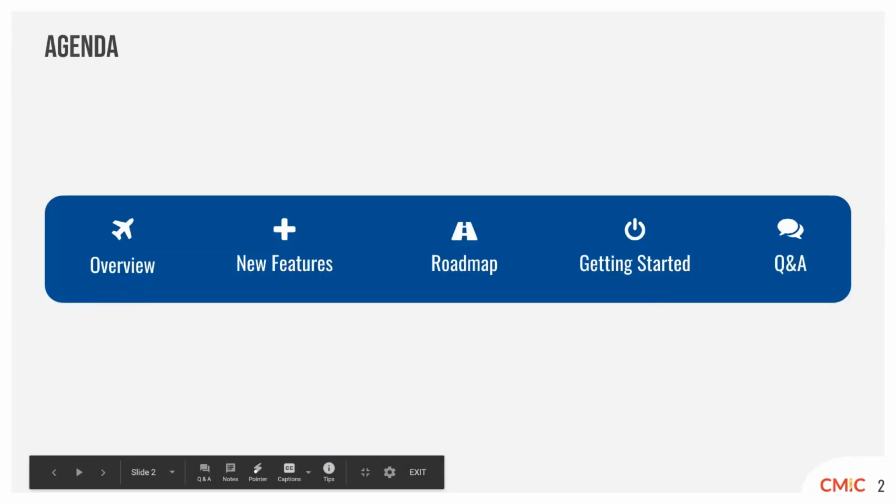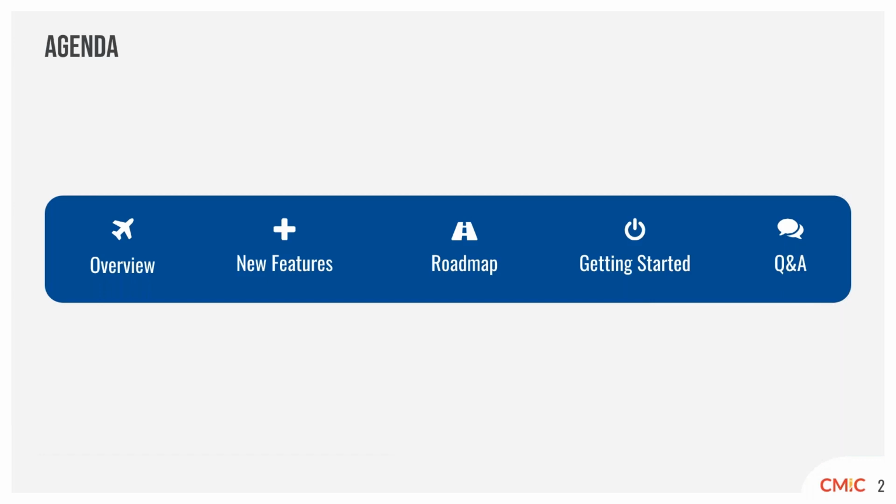So for the next 30 to 45 minutes, I'll be going over a few topics. I'll start off by sharing some general information and provide a high-level view of Field R12. From there, I'll highlight what's new. I'll spend time in our RFI, documents, and drawings features. To close, I'll spend a few minutes sharing our roadmap, what you'll need to get started, and then we'll end off with the Q&A section.